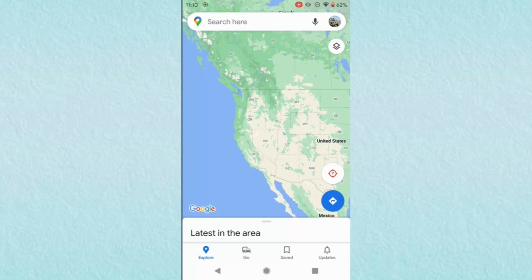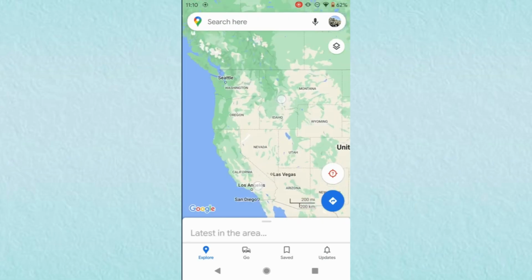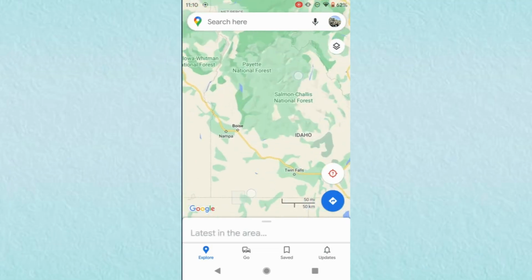In today's video, I'm going to show you how to drop a pin in Google Maps. If you're trying to select a specific location that doesn't have an exact address, or you want to navigate to a very precise spot, dropping a pin is the easiest way to do it. I'll also show you how to save and share that pinned location for later use. The best part is that this works the same way on both iPhone and Android devices.